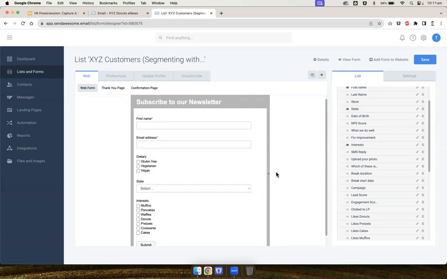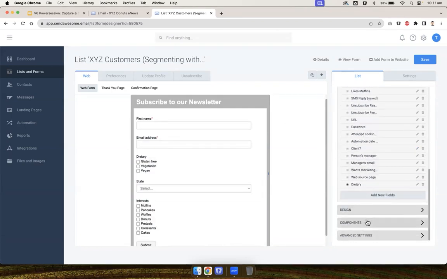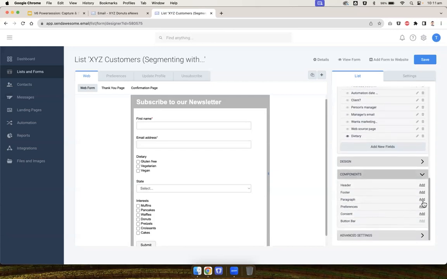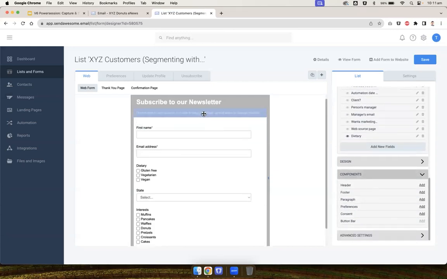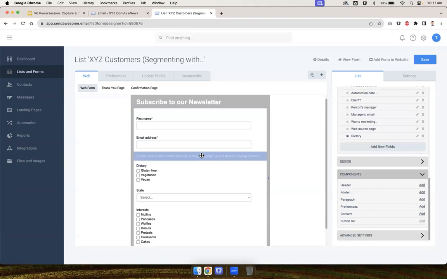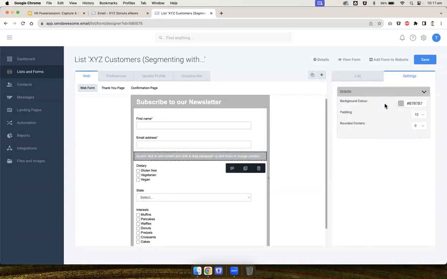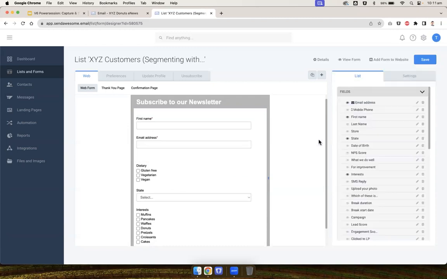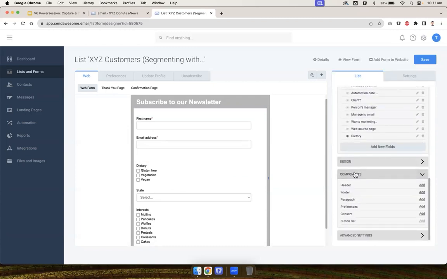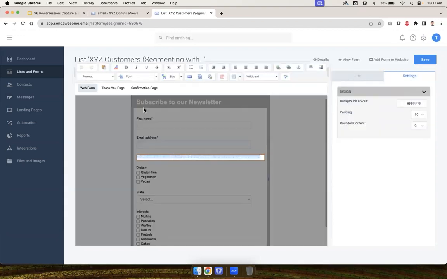The others are optional. But sometimes it can help to put a little bit of a text box there to explain why we need these or why it would be advantageous to fill in these extra fields. So I'm just going to make a new, sorry, I did that a bit quick there, but essentially I went to components, added a new paragraph component, and that's dropped in a new block into our email, which I've been dragging around. And let's put in some text there.